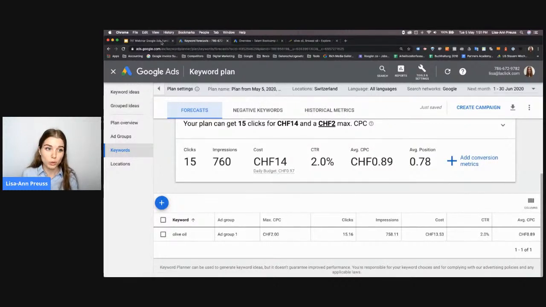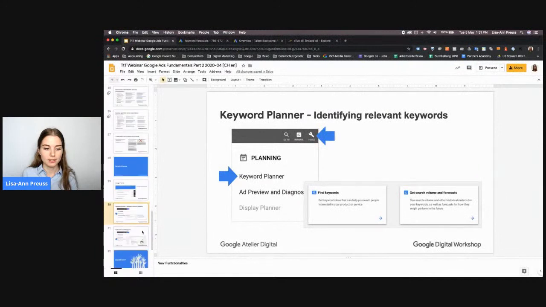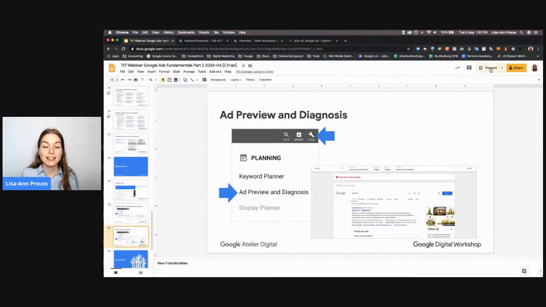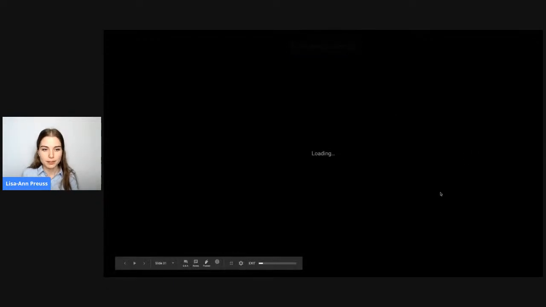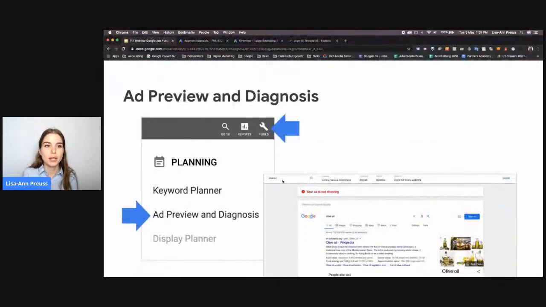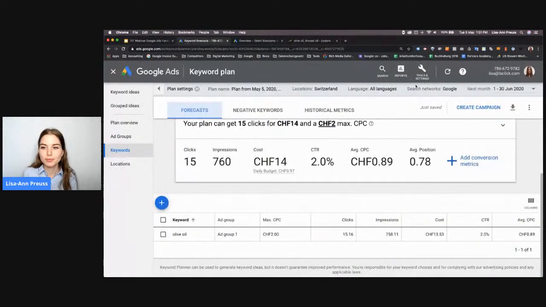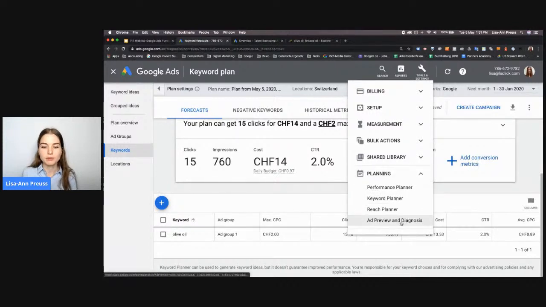Another really great tool is the Ad Preview and Diagnosis tool. Now, this is also found in your Google Ads account, and I'll show you what it does. Again, you go to Tools and Settings, and under Planning, it's this one right here.